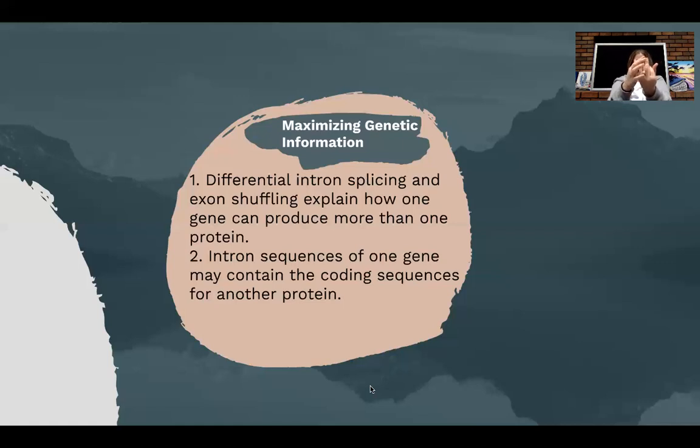But just because we do that doesn't mean that to make another protein, I can keep these two introns in, but I'm going to take out those two, what were previous exons, but now introns, and now I can make a whole new protein out of it. Or I could, let's go back to this one for a moment. So that's what it means by differential intron splicing. Or I could rearrange my fingers, and we have the pinky in the middle, new order, new protein. So that would be the exon shuffling.